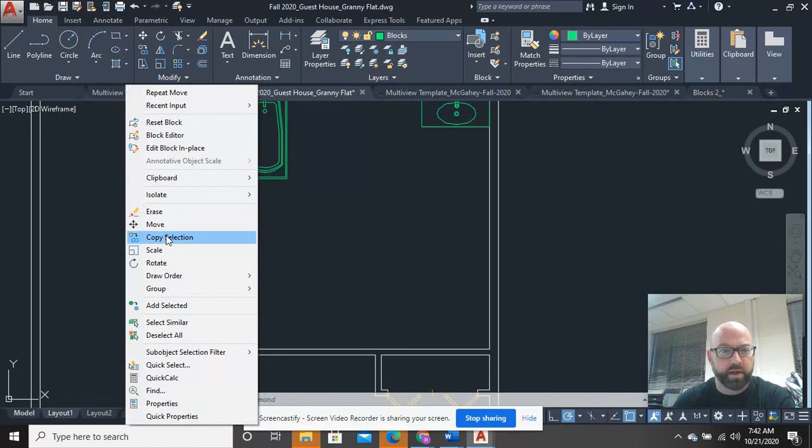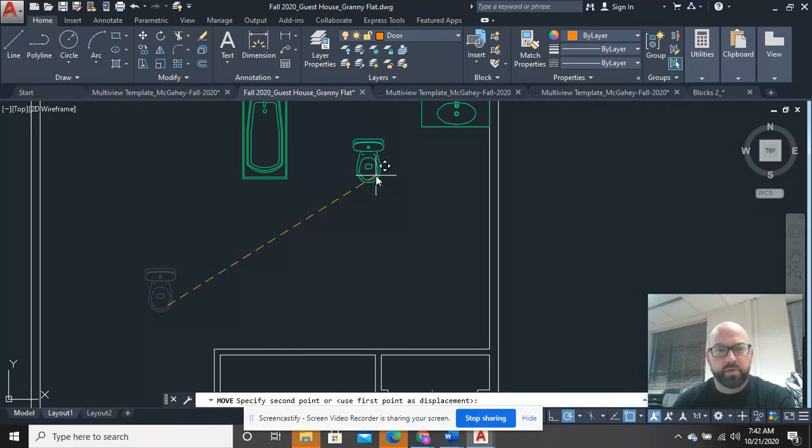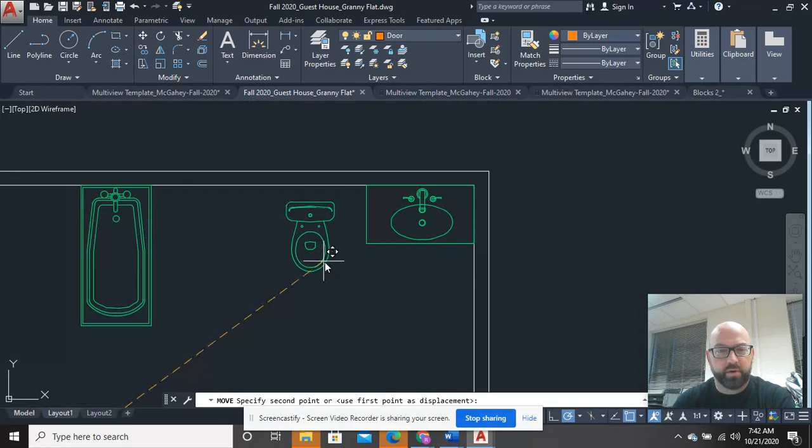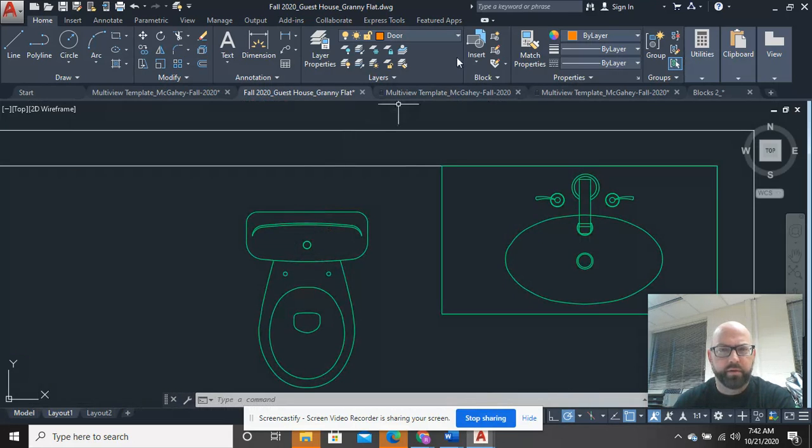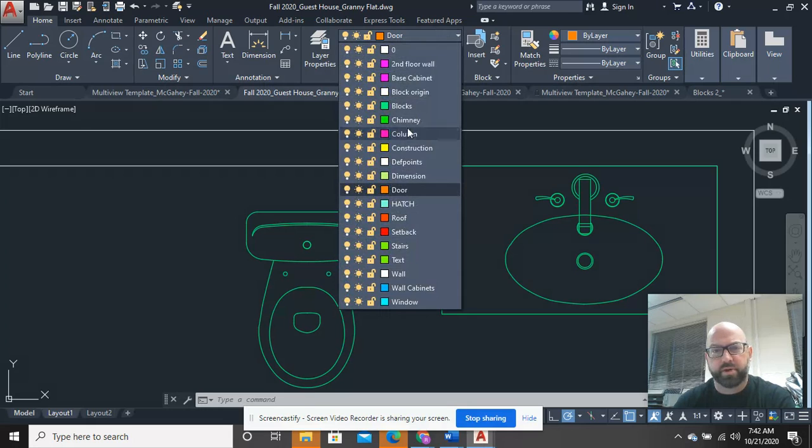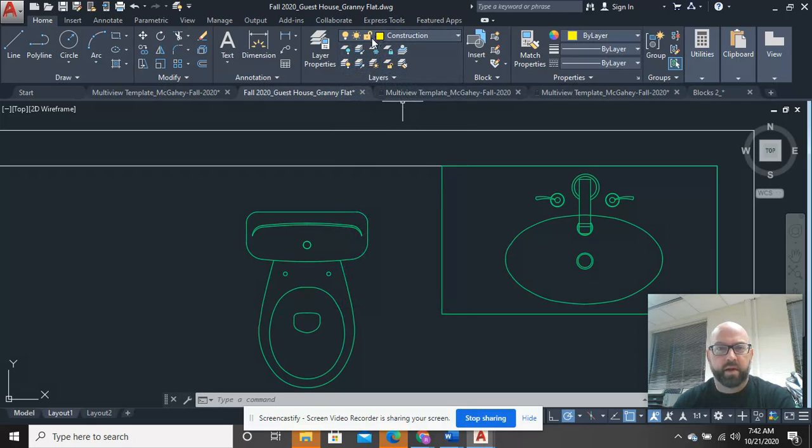When you build bathrooms and design them, you want to think about plumbing walls, what's behind them, what's on the other side, trying to keep your pipes as close to each other as possible. So here's a little trick. This is where I'm going to use construction lines. Remember, I always keep my construction lines on a yellow layer.